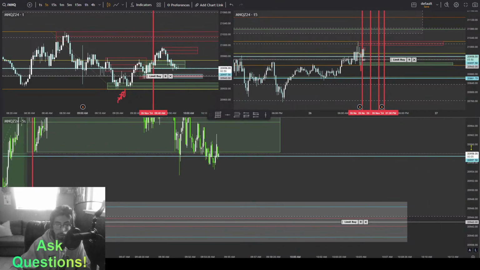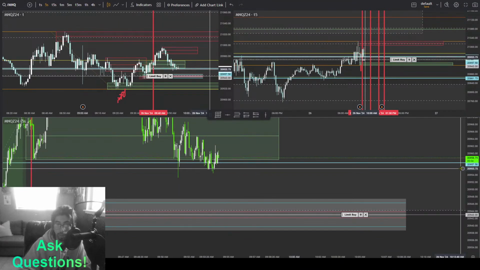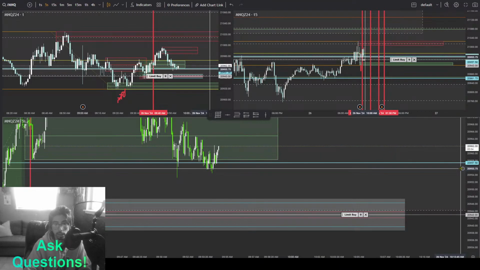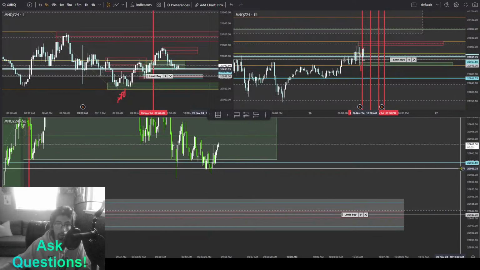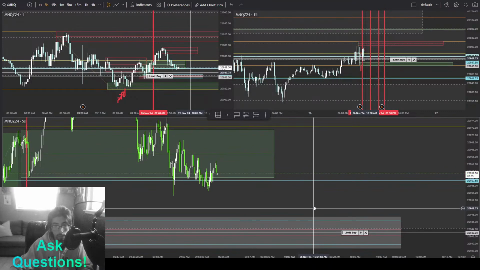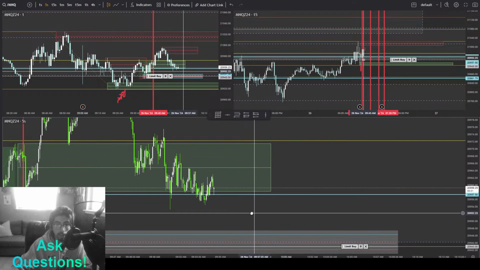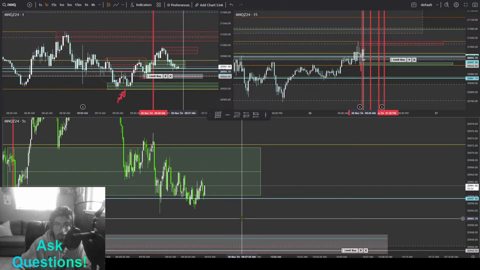But I hop off after two losses, and sometimes I will continue to trade after two losses, but that gives me two extra trades and I do half risk. So now I'm risking only $100 per zone, and then if I take two losses, I'm at negative 200. I'll take two more trades at $50 each, and if the first one is a loss, then I just hop off. It's basically just indicating that there's too much volatility on the session.